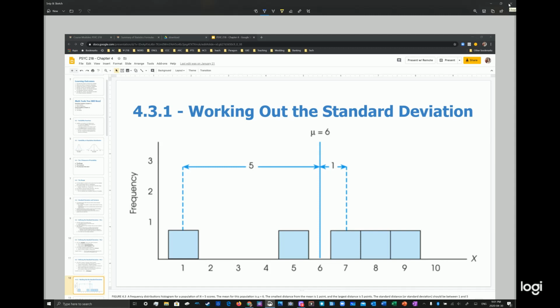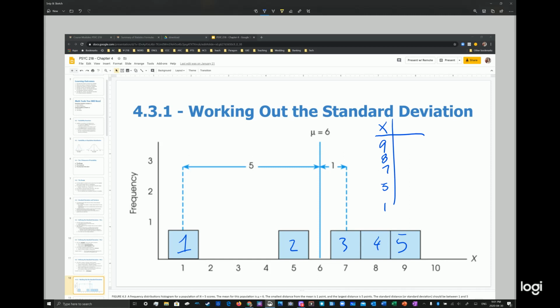In this one, again, we have some values. We got 5 scores, and our frequency distribution would look something like this. Since there's only one of them, I'm not going to write the F for this one. So there's a 9, there's an 8, and I'm going to skip some values. 2, and there's a 5, and then there's a 1.